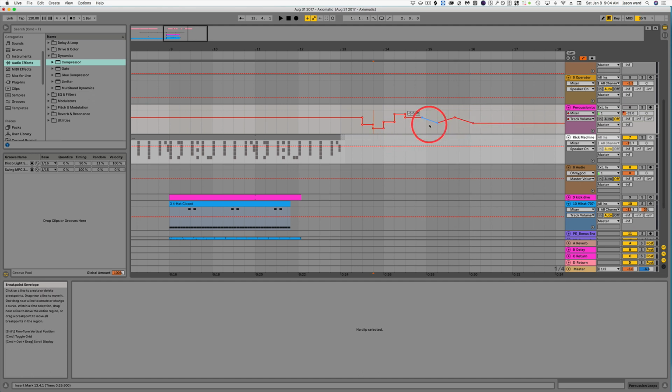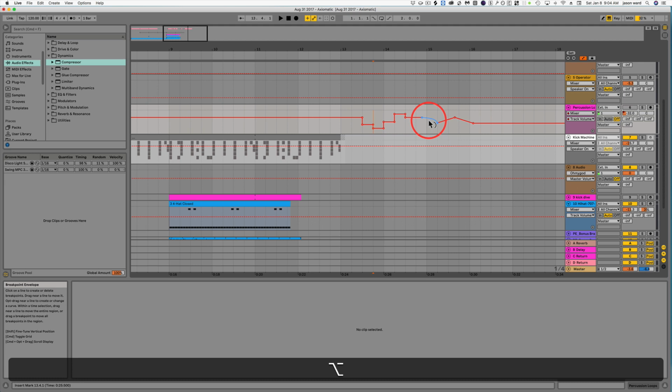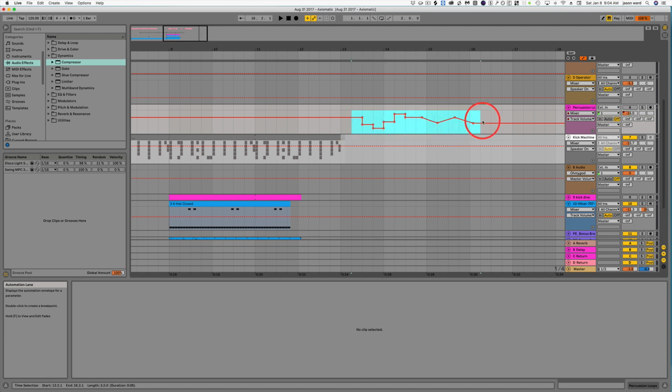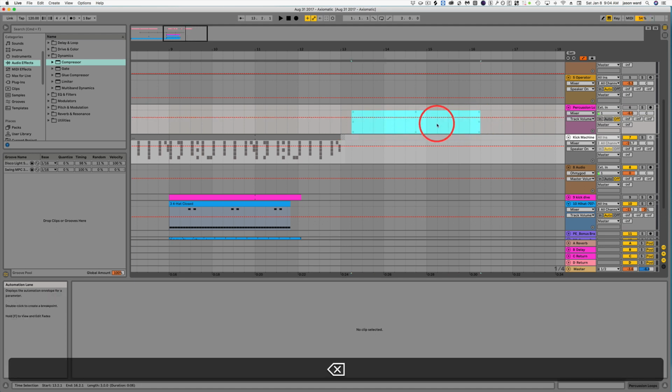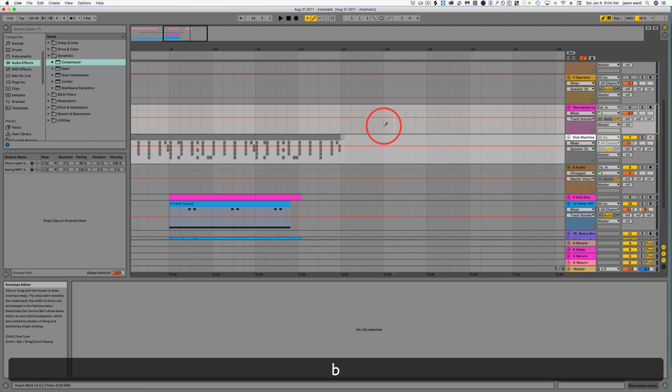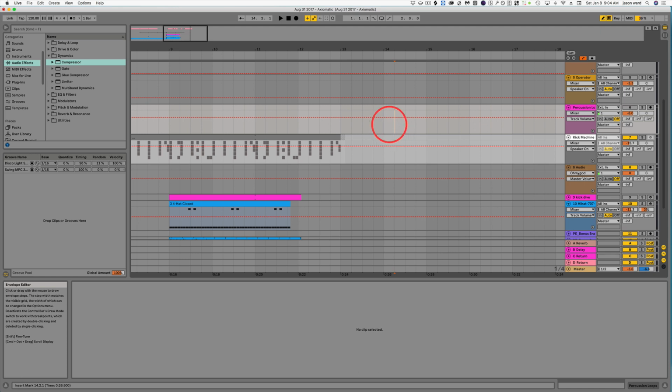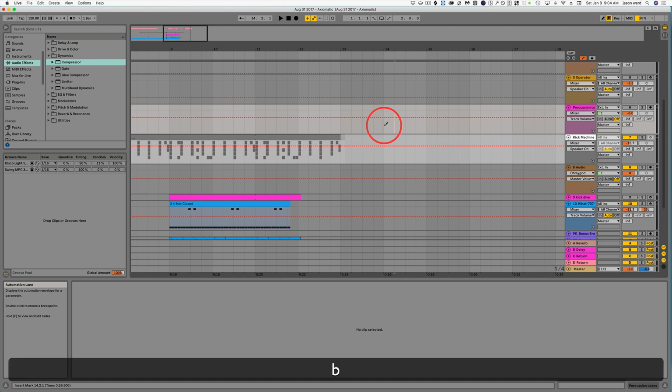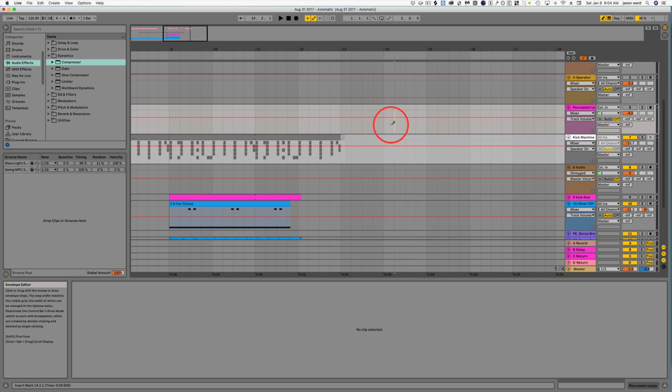Also, while we're on the subject, you can use the Alt key, and right in the middle here, you can drag and it'll create a curve, either up or down. If I highlight over automated area here and hit delete, it'll just remove that automation. So if I hold down the B key, it'll just temporarily give me the pencil tool. When I let go, it goes back to cursor. If I click the B key real quick, then it will go to the pencil tool and it'll stay that way until I hit the B key again.